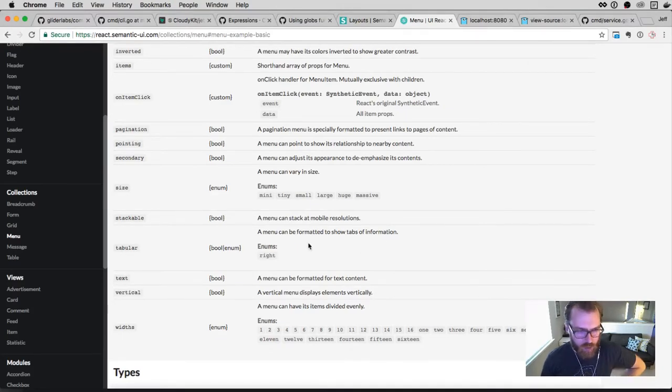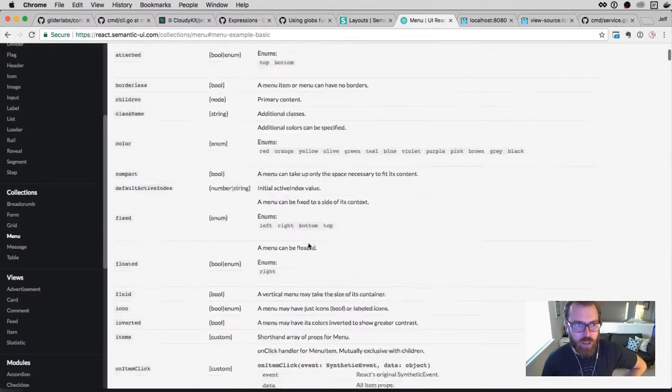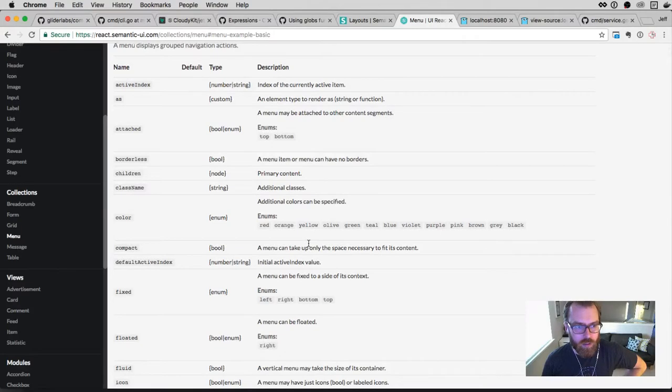No, vertical, maybe alignment. No, fixed. Menu can be fixed to a side of its context. Okay, cool. Fixed.